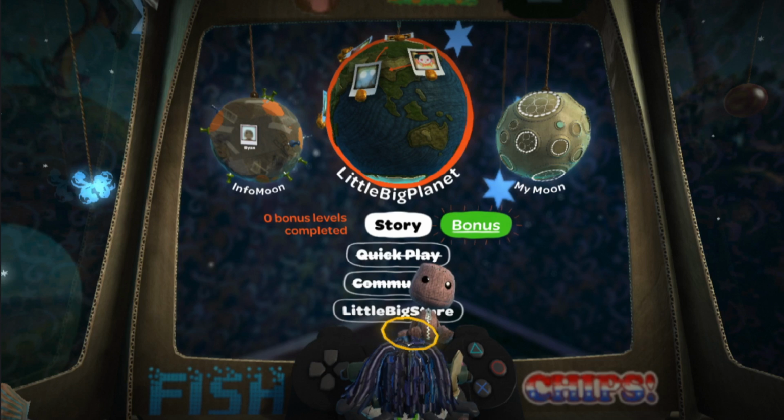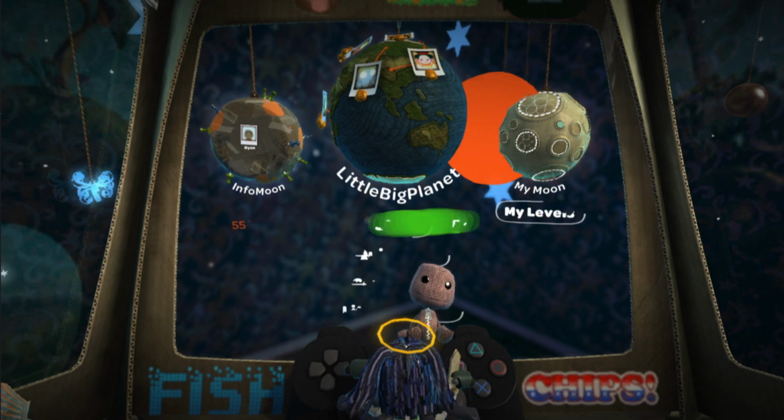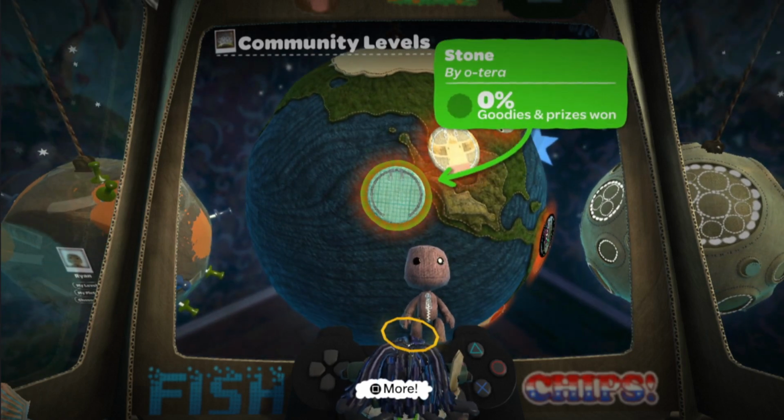So let's go back to, so like here, nope, not that one. The bonus. So I could go into these, right? There are quite a few community levels that are included here. Oh, I see my game case. Hold on. So, there are 18 levels that we could do here, which would get us a few trophies for doing the community levels.